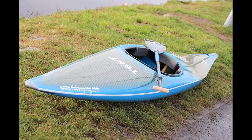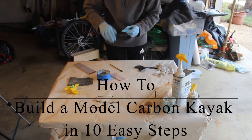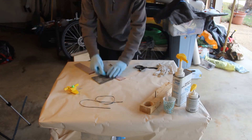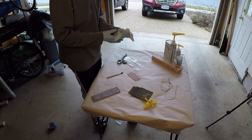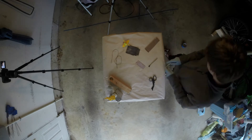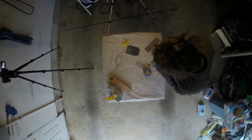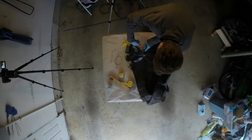I will now show you how to make a carbon fiber kayak model. The first thing I did was sand my plastic mold to make it smooth so that the final product would be smoother. I then shoved my now smooth mold into a glove so that the carbon does not stick. I then cut the carbon for the deck top and hull bottom of the boat using a pair of scissors.